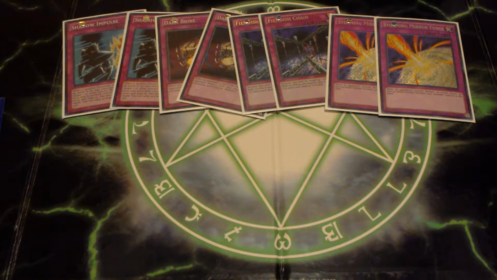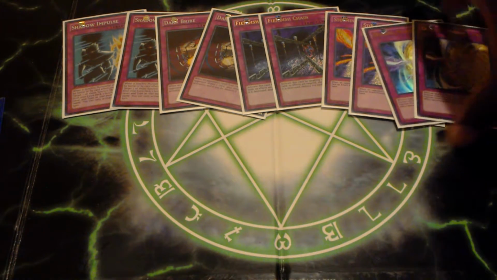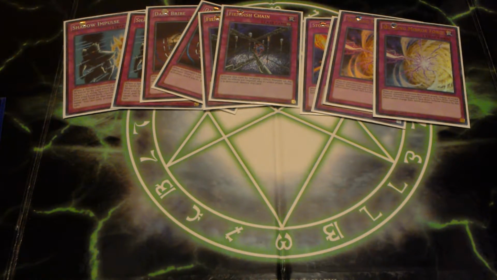And to back up on the Mirror Force end, 2 Quaking Mirror Forces. It's the opposite of Storming, but you're putting them face down in defense mode. So you could get your plays on and get over them. Oh, and another reason why I run Quaking Mirror Force in this is to complement the Fairy Meteor Crush.